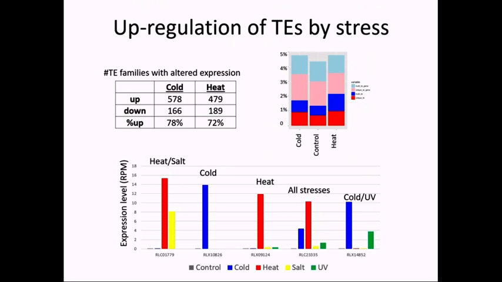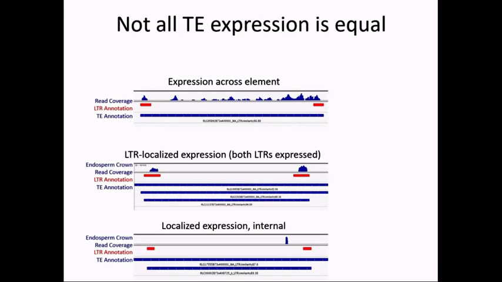They also show dynamic patterns in response to abiotic stress. So the total amount of the transcriptome coming from transposons goes up a little bit in cold or heat stress seedlings. But if you look at particular families, here are families that are highly expressed in heat or salt. This family is only turned on in cold stress. Here's a family that's turned on in a whole bunch of stresses. So we're seeing dynamic responses of the expression of these transposons. I don't think they're just coming from noise.